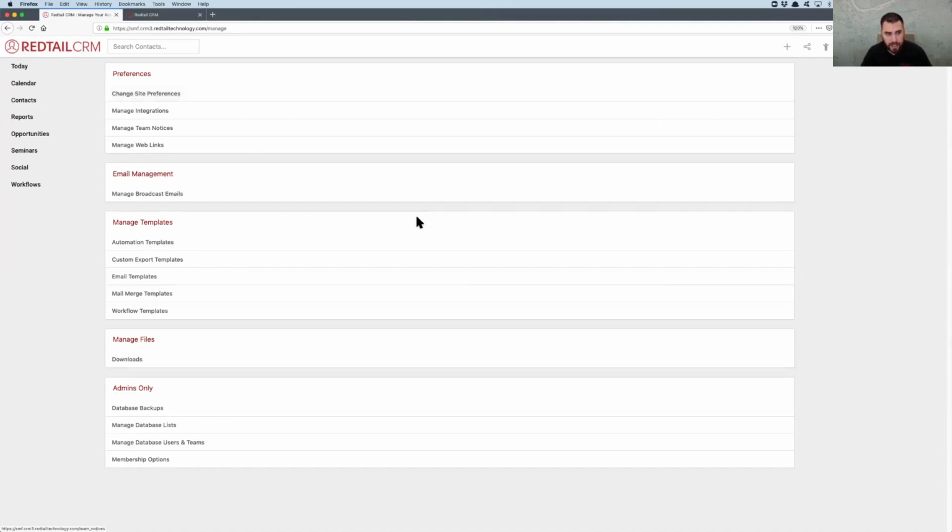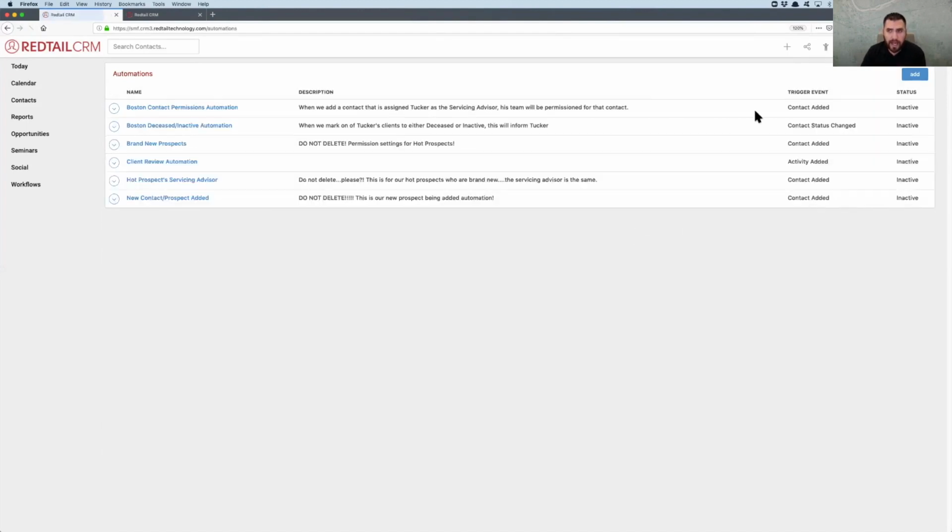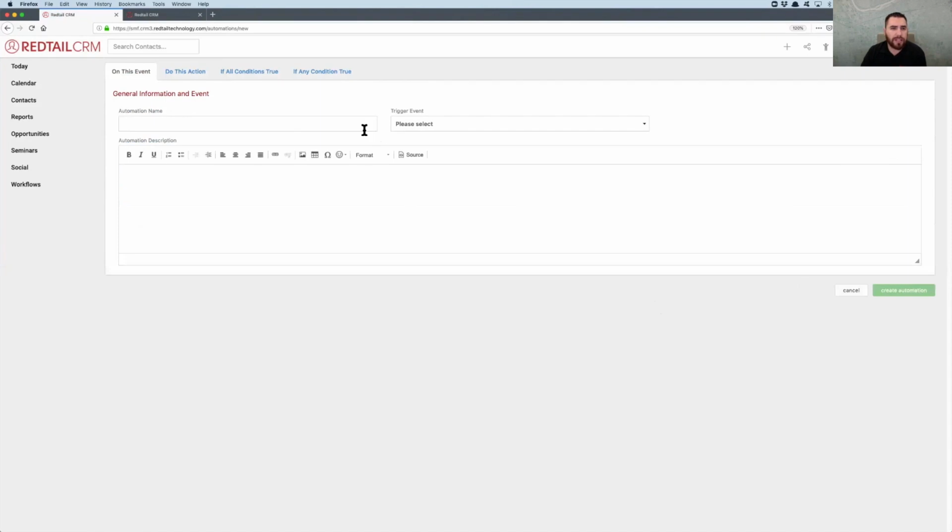So for these examples, we're going to head into the automation templates under Manage Your Account. I don't have these created today, so I actually want to spend some time going through and creating those. The first one that we're going to do is based off of a contact being created in the database.